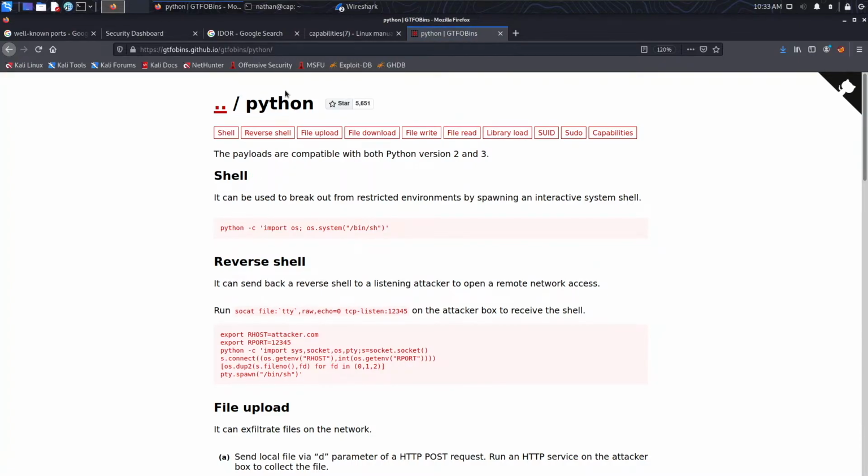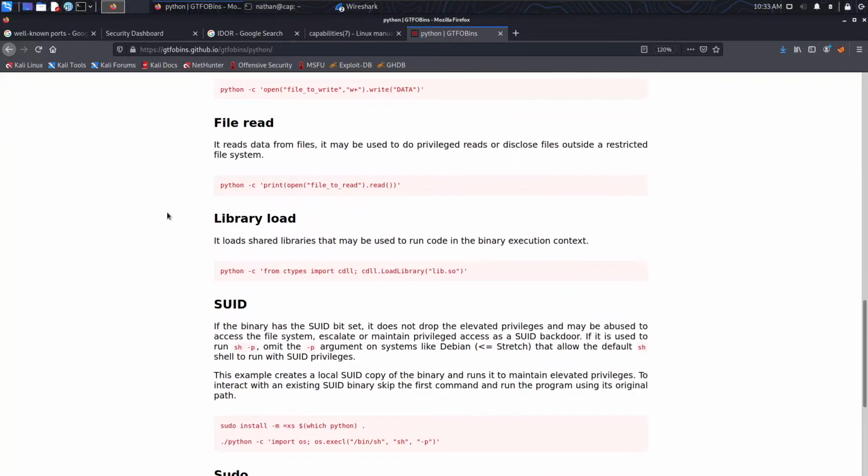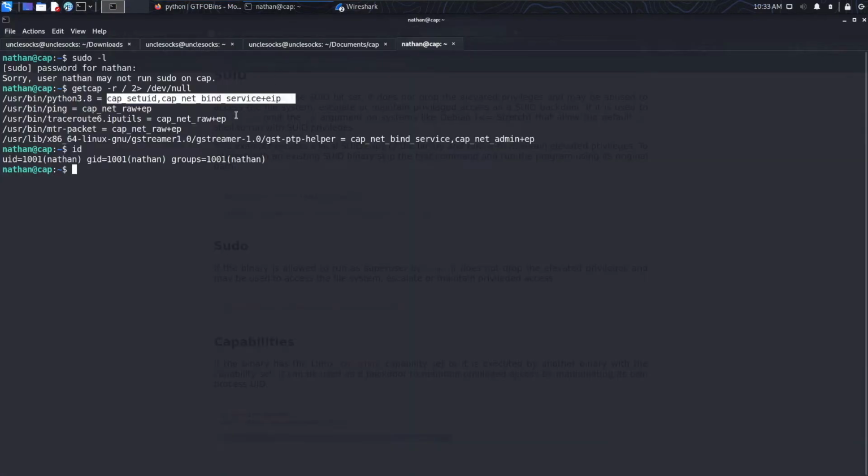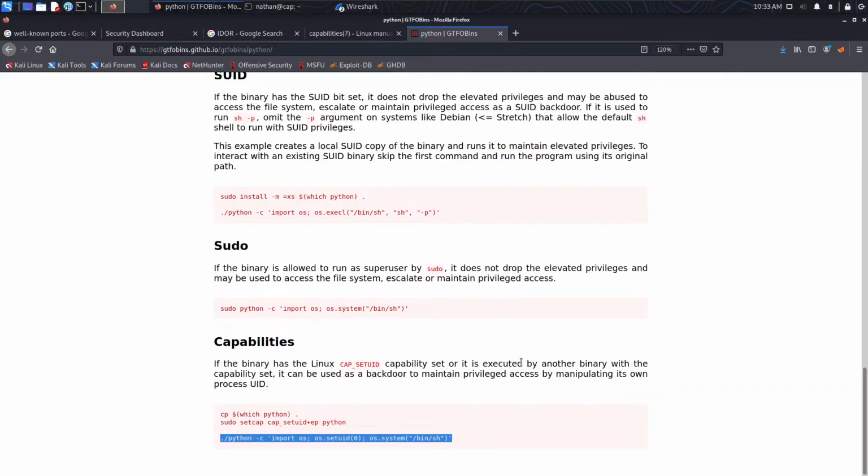So search for Python 3.8 capabilities GTFOBins, and you will see it here. So if the parent has cap_setuid, which is there, cap_set_uid, we can manipulate the process ID.